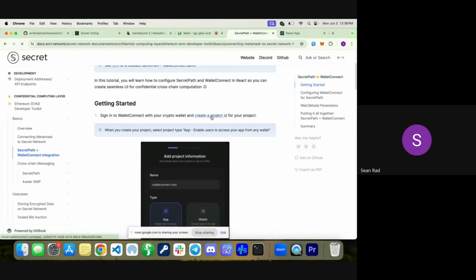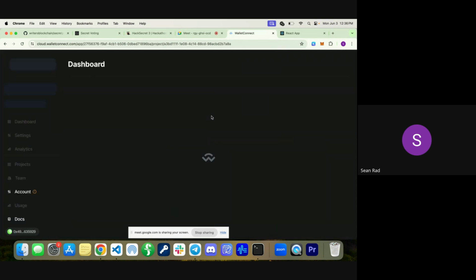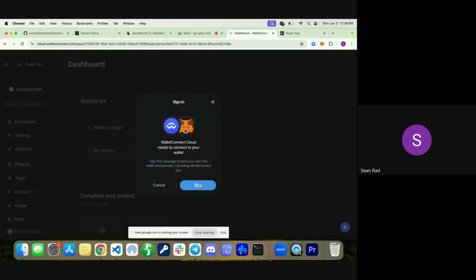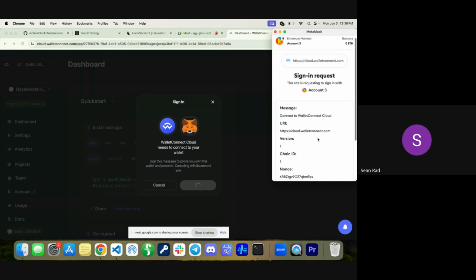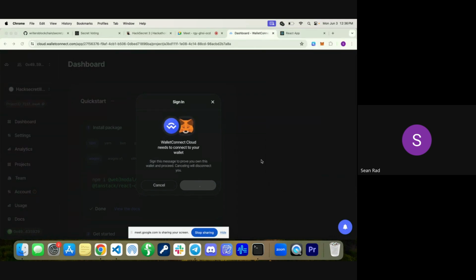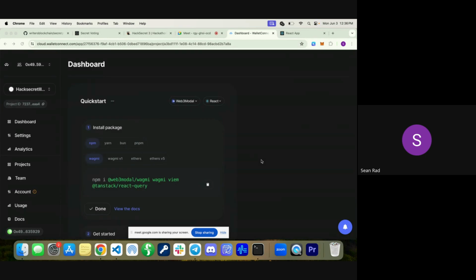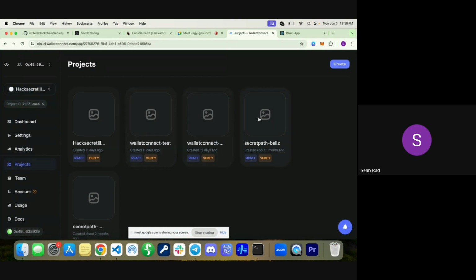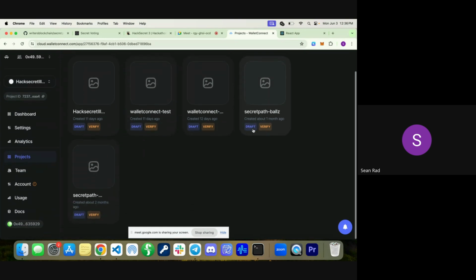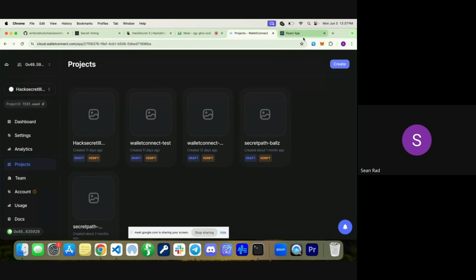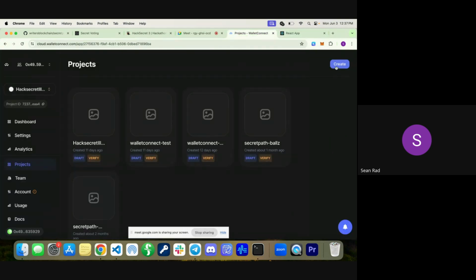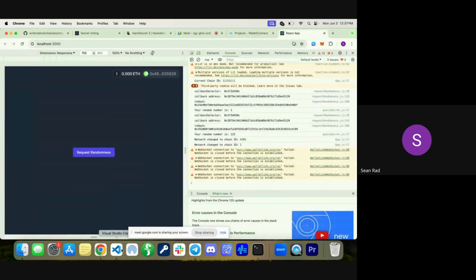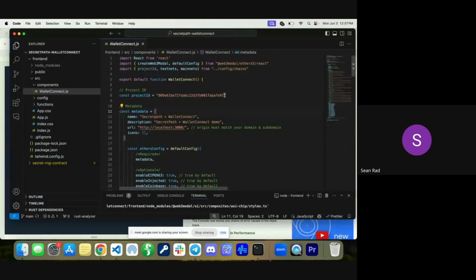All you would need to do is go to WalletConnect and create a project ID. You can just sign in with MetaMask. I'm signing in with my test MetaMask account. There's this projects tab, and from here you can create a new project and it will return a project ID. So when you make your application, that's how you would start. You just create a new project, it returns a project ID, then you just paste that project ID here.